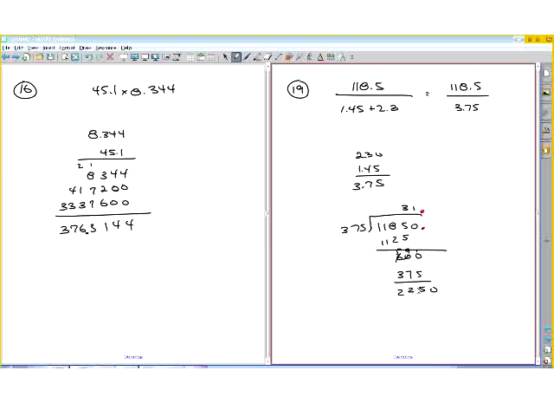And 225 is less than 375, so we are in the right direction. How many times can this go into that? Well, let's just think of it as 24 and 4. That's about 6, right? So 6 looks like a good number. So 6 times 5 is 30. Carry 3. So 42 plus 3 is 45. So we carry 4. 6 times 3 is 18 plus 4 is 22. And you get a 0 remainder, so it's exactly equal to 31.6.